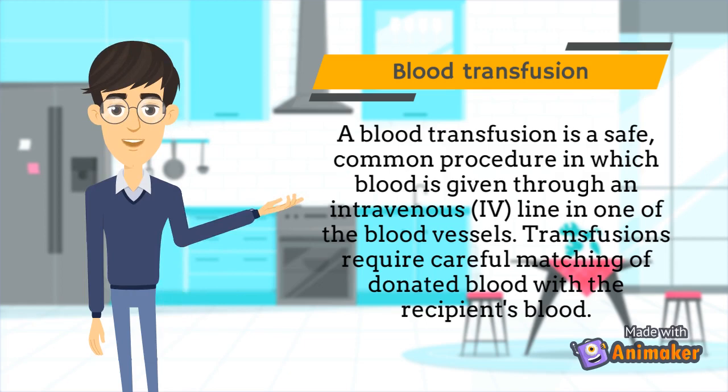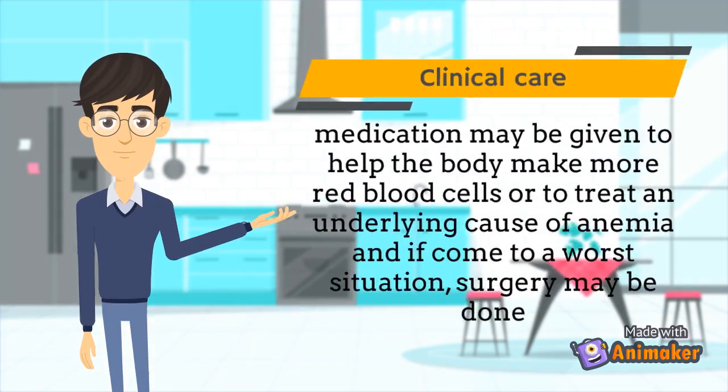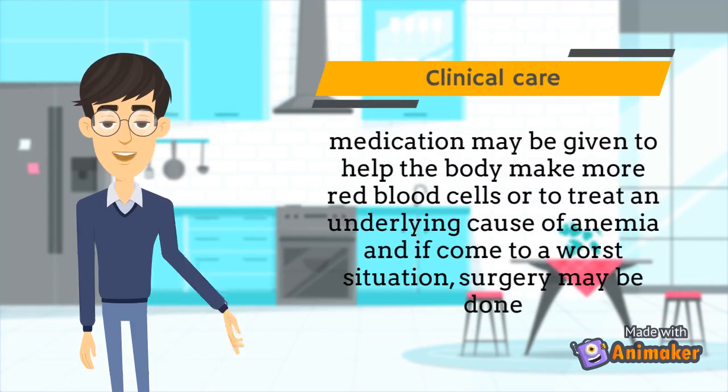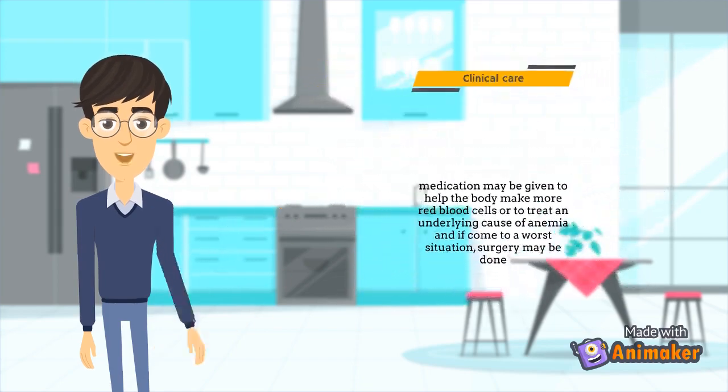A blood transfusion is a safe, common procedure in which blood is given through an intravenous line in one of the blood vessels. Transfusions require careful matching of donated blood with the recipient's blood. In clinical settings, medication may be given to help the body make more red blood cells or to treat an underlying cause of anemia, and if it comes to a worse situation, surgery may be done.